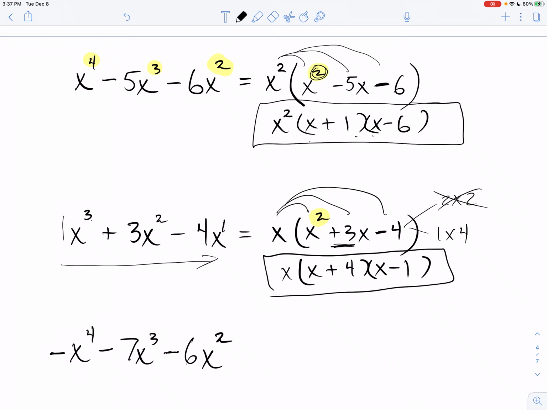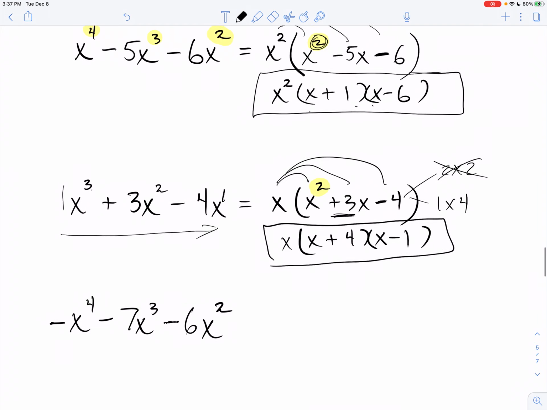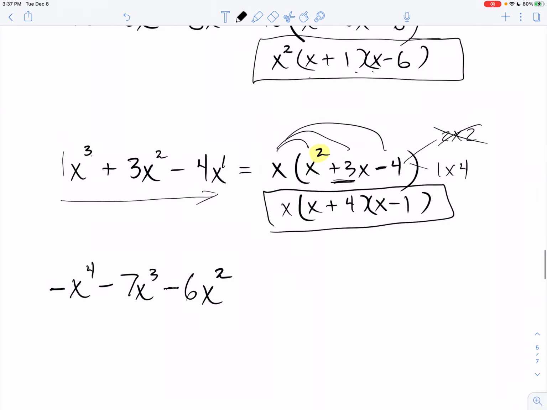Don't make factoring be spooky when it doesn't have to be. And then you look at the next one and you go, but that looks pretty spooky. Nah, it's not that bad. Do you see the highest powered thing is negative, though? There's a negative out on the highest powered dude. So I'm taking that negative. It counts as being a GCF. I take it. And then I'm going to say, hey, 4, 3, and 2. 2 is the smallest power.